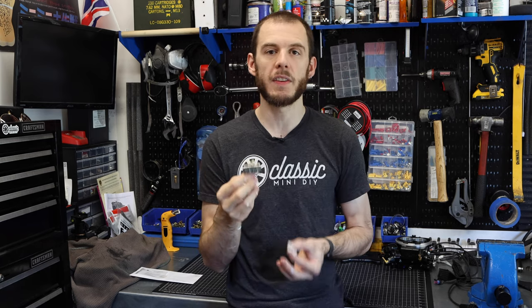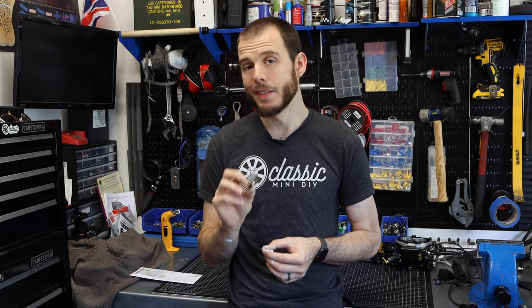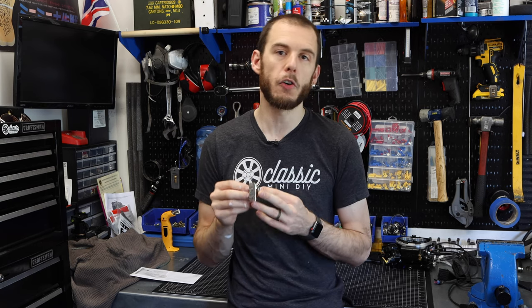For those of you who don't know what a voltage stabilizer is, this is a small little unit. They used to be mechanical, but now use a solid state element inside. What it does is it reduces the voltage from the standard 13 to 14 volts running through your car and reduces that to a stable 10 volts. The reason the car has this unit is because the original Smiths gauges require a 10-volt feed — they won't operate properly running the full 12 volts. On my car, I have to replace this because while reconnecting everything and re-establishing all of the electrical connections for the fuel injection system, I mistakenly connected one wire which improperly grounded the whole system. Thankfully the EFI system was not connected yet, but I'm 99% sure that it fried my little voltage stabilizer box.